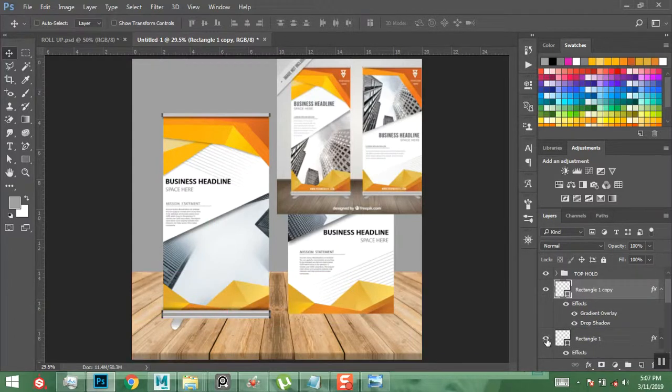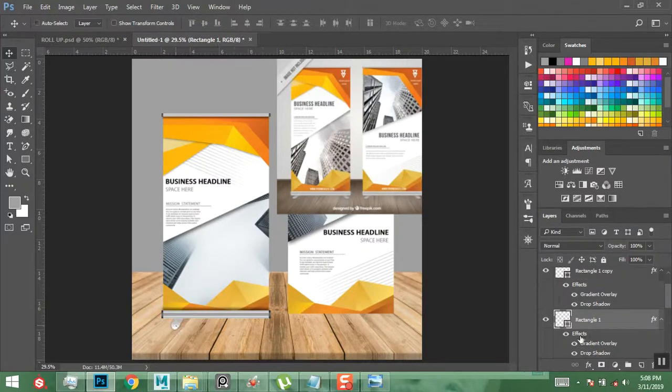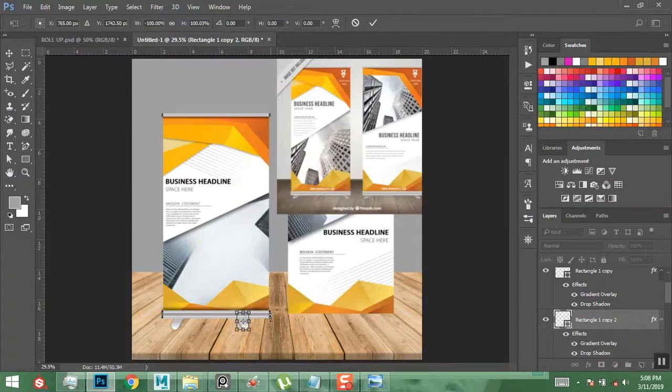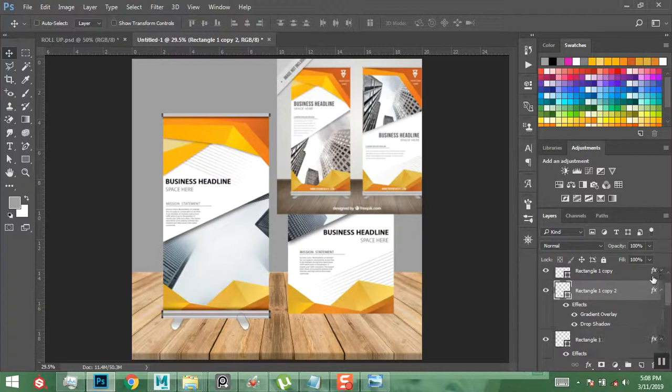Did I click on it? Okay, I think I made a copy of the wrong one. Okay, Control click on this. Control J. Drag this to the other side, holding Shift. Control T. Right click inside of it and then click flip horizontal. And enter on that. And that's it.